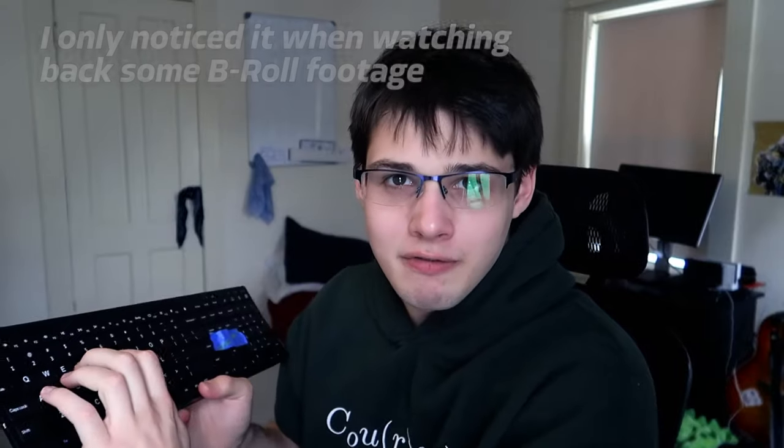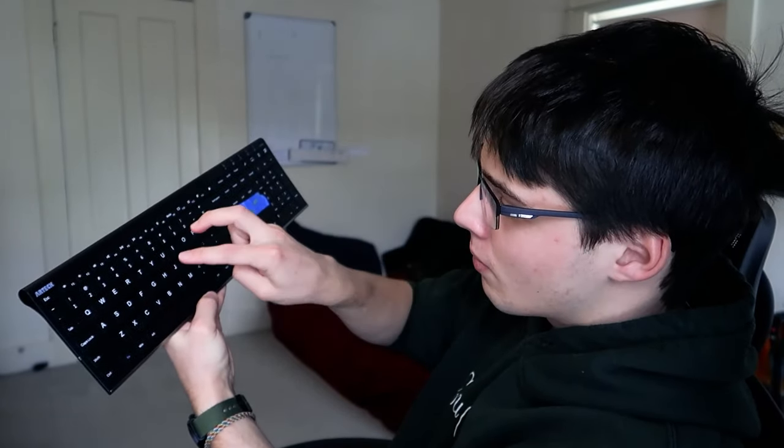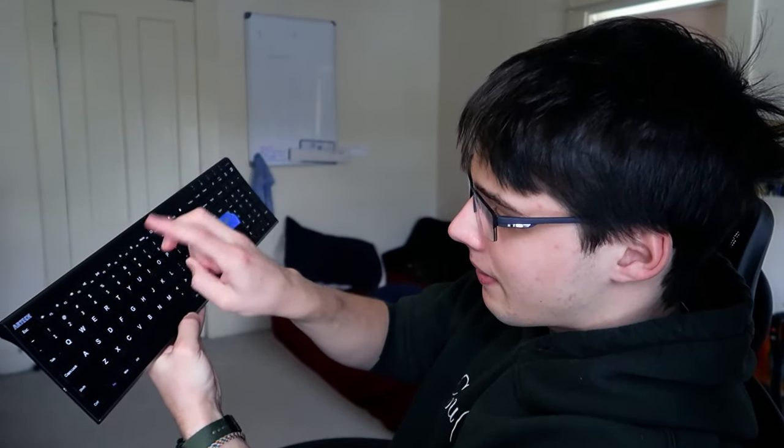When I made my first typing video, I was editing and I realized that my left hand was never moving — my wrist was never moving — and my left hand was doing most of the work. My right hand, however, was doing a lot of movement on the sides. I realized I very rarely use my ring finger, never use my pinky, and because my left thumb handled the space bar, I never used my right thumb. So I was effectively using only two fingers on my right hand.